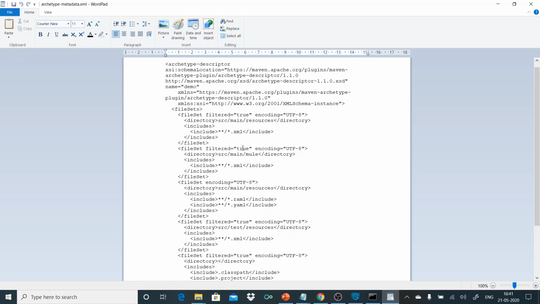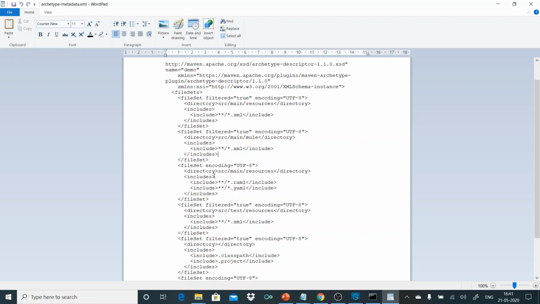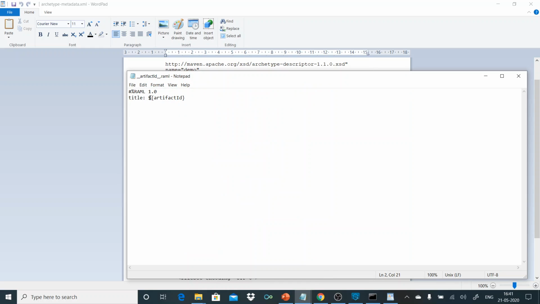Here the filter is applicable for all the XML files which are under the resource directory. Again, filtered is valid for all the XML files present under the directory Mule. In a similar manner, we do not have filtered enabled for RAML or YAML files, and that's the reason we didn't see this replaced by the artifact ID.